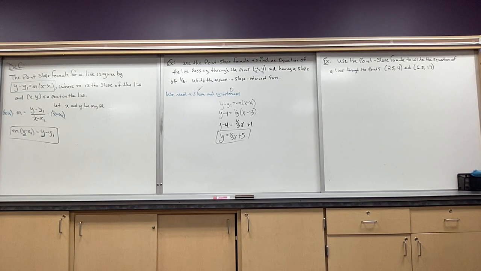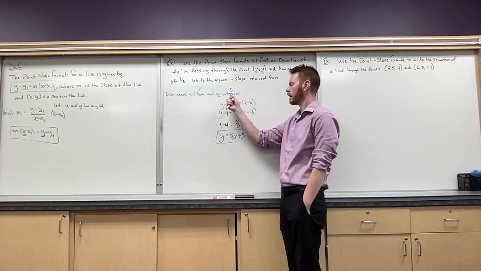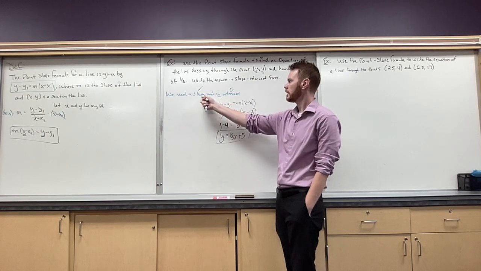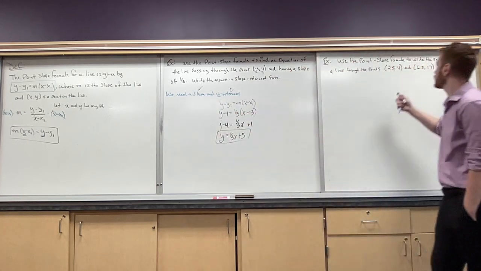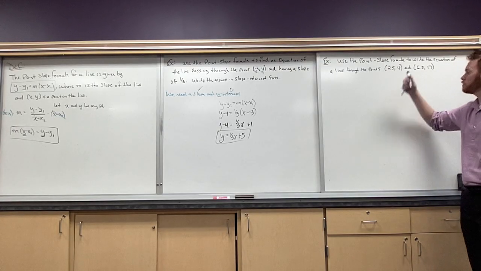Well, unlike the first example, they don't give me a slope. Again, we need these two items, right? The y-intercept will come when we just put these in and try to solve for y. But the slope part is not given to me. But that's okay, I can find it, right? So let's use these 2 points to find the slope.